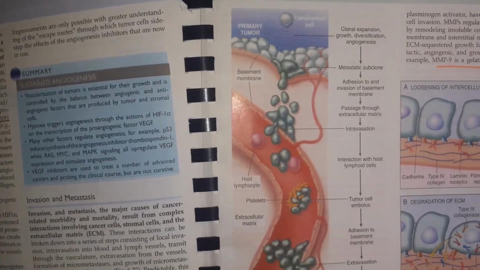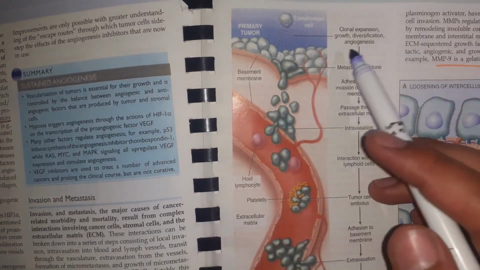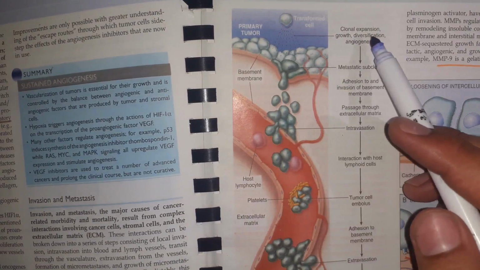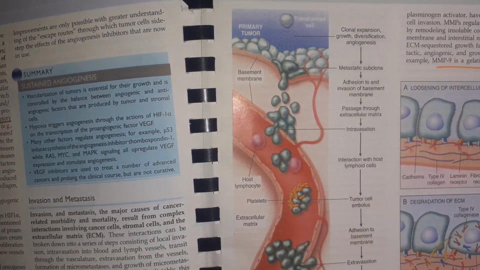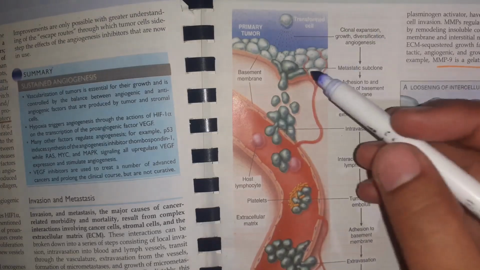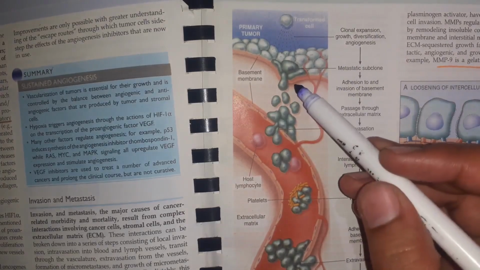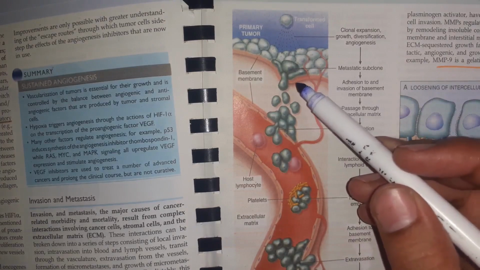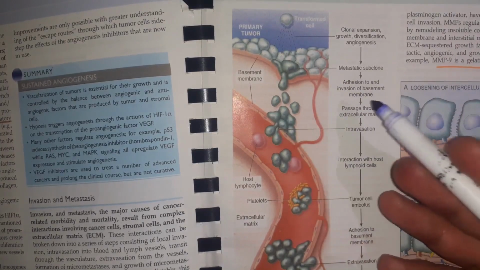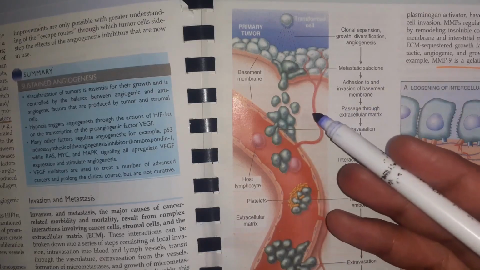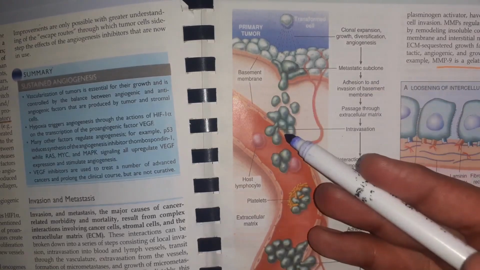You can look here. These are the tumor cells, and there is clonal expansion. A specific clone or specific cell grows and divides and produces a metastatic clone or subclone. What is the subclone doing? It invades the basement membrane here, it destroys its parent tissue basement membrane, it enters the extracellular space and interacts with other cells and extracellular matrix proteins. Then it comes into the vicinity of a blood vessel.